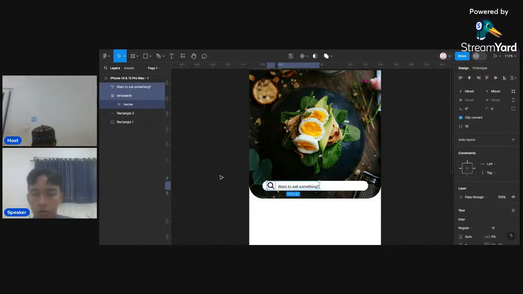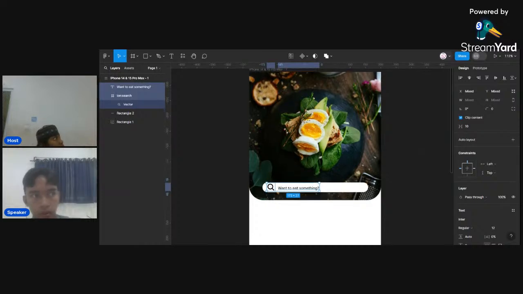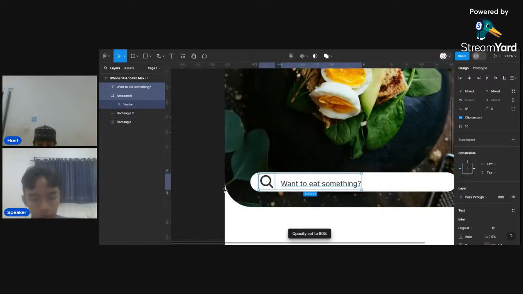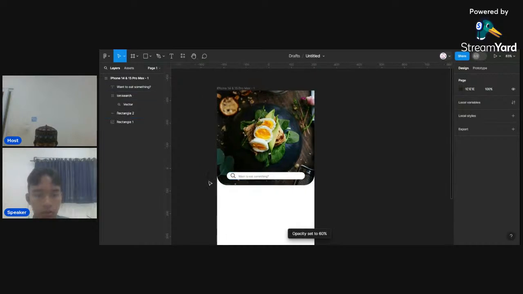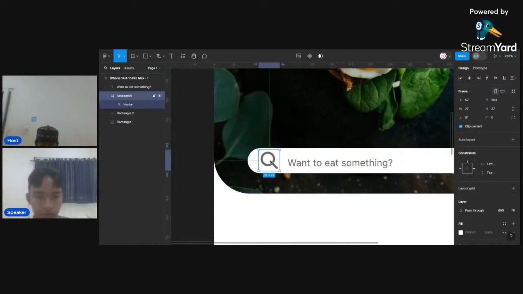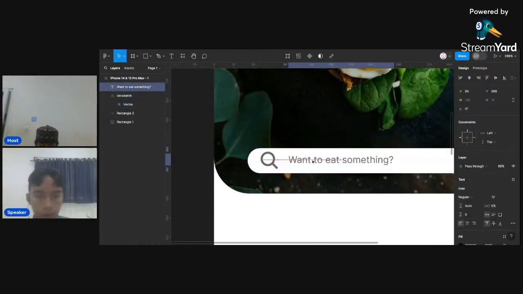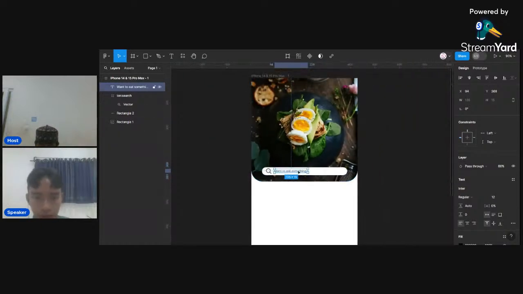And now select both of these, press shift and select both. And then what I'm going to do now is change the opacity. So you can pick your numpad like 6. So opacity will be set to 60, 70, or let's say 80. Now I'm going to pick 60 since I want it a little bit grayish, I think. Okay.